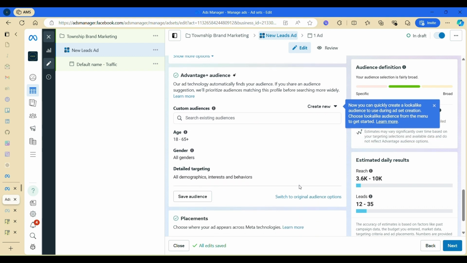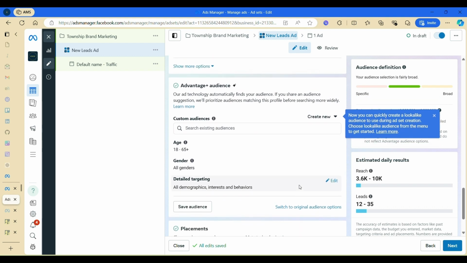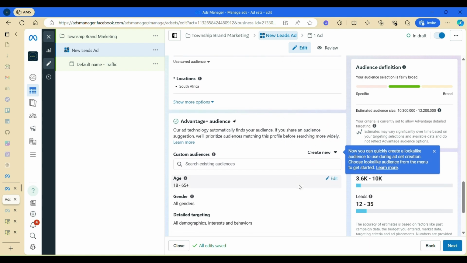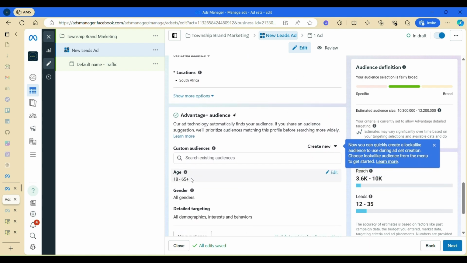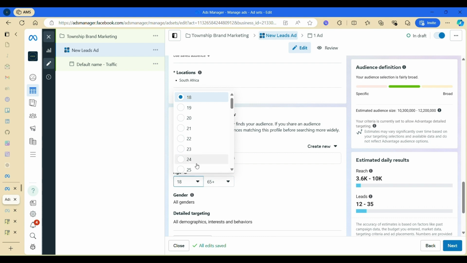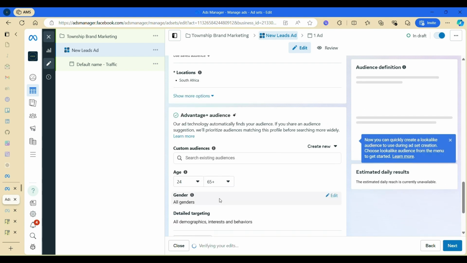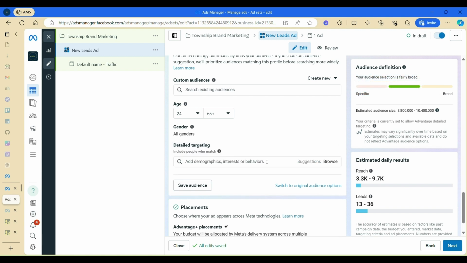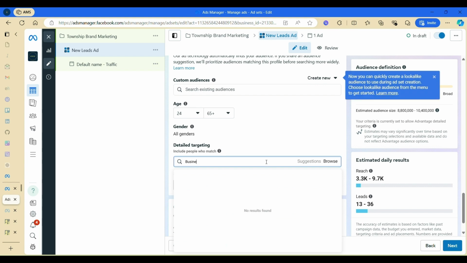Because we are dealing with businesses here, so we would like to have an age group of say 24 to 65. So let's adjust that there, and we'll keep everyone, both genders. All right.